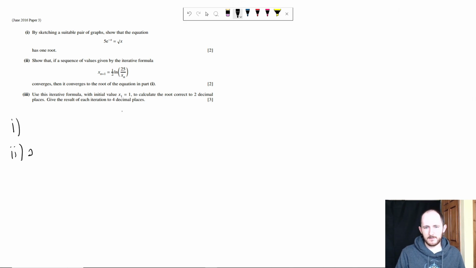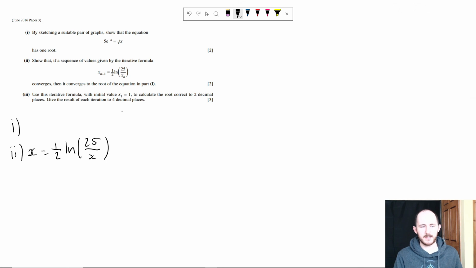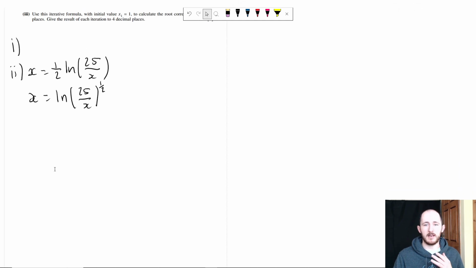We have x equals a half ln 25 over x. So instead of the n's and the n plus 1s, I'm just leaving it as x. Now we're going to try and rearrange to give me the formula shown above. If you remember your power rules for logarithms, if you have a power here, you can just bring it to the front. So we can go backwards and do the same. I'm going to do this in very concise steps, so you would be able to do this a lot faster. I'm doing this more for demonstration purposes, just to make sure that everyone's completely fine with this.